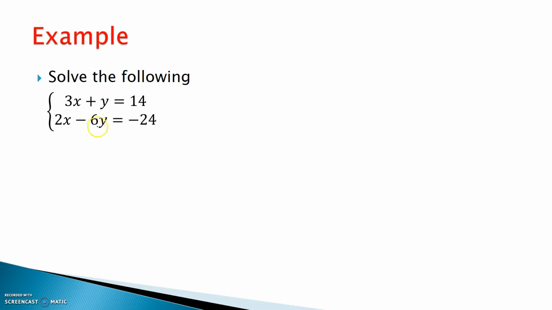Now again, if I take a look at the bottom one here, well, if I solve for y, there's a negative 6. It's going to complicate my life. I might get a fraction. Same thing with this x. There's a number in front of it. That might not be the ones I want to use. If I take a look at the x up here, well, there's a 3. It's going to mess it up. I could, but I don't want to deal with fractions, right? I want to work smarter, not harder.